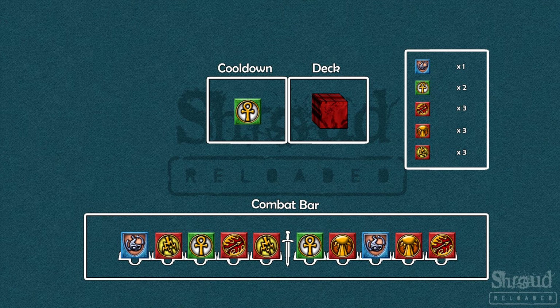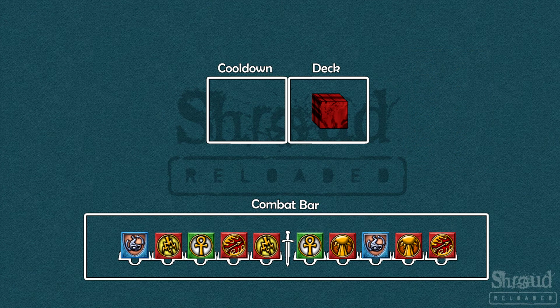The reason why it's still only got 2 heal is because that card is in cooldown. It doesn't actually go back into the deck until that cooldown timer has expired. Once it's expired, it'll move back into the deck and can be dealt back out again into the combat bar.